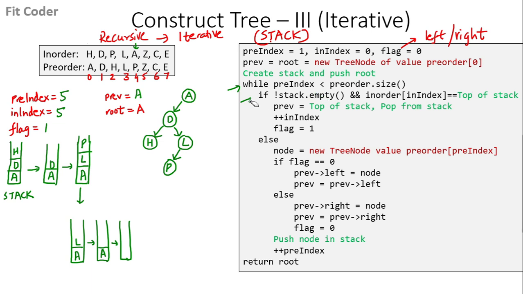In the next iteration, the stack is empty, so the if condition is false and we go to the else part. We create a new tree node with value Z (the fifth index of the pre-order traversal). Flag is 1, so we go to the else part: right of A points to Z. Previous becomes Z and flag becomes 0. We push Z to the stack and increment pre-index to 6.